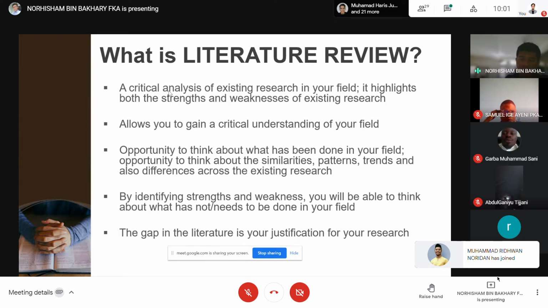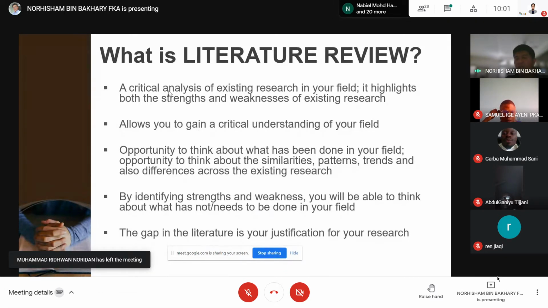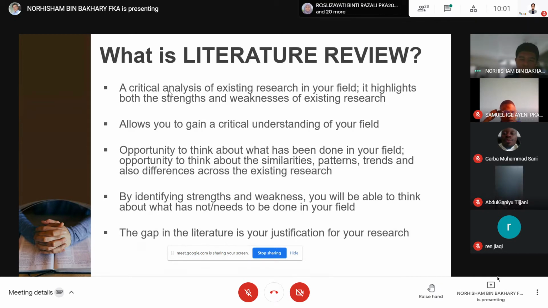Normally the first paper is very difficult to understand because you need to go through and understand many theories and many things in it. Then when you go to the second one, it becomes easier. Then the third one, the fourth one, and the rest, you can finish in one day of reading. But the first one may take you up to one month. So that is the challenge.